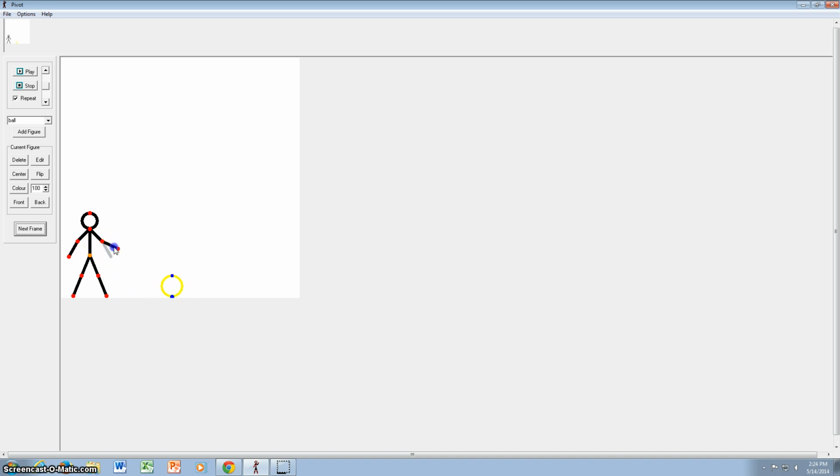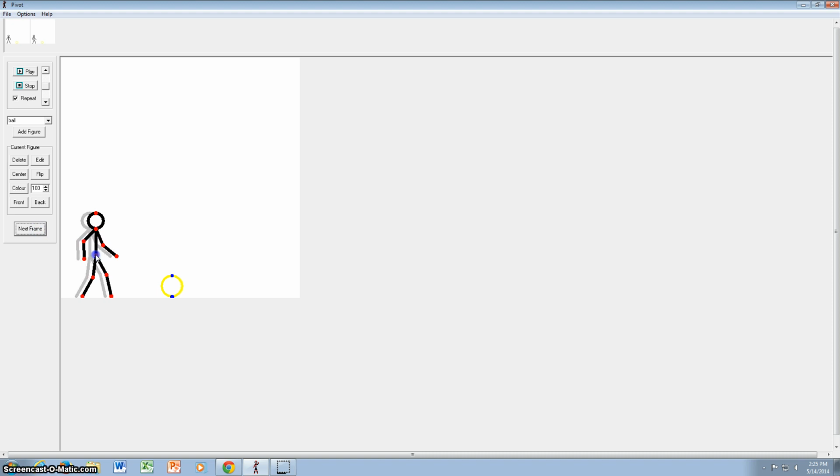Now what you can do is start moving the limbs. And you can see the little gray area here is where they left off in your last frame. So I'm going to make it look like this guy is walking up to the ball. And the way this program works is it's kind of a stop motion, so the less you move your limbs and stuff per frame, the smoother it's going to be. This will probably end up being pretty choppy when I'm done with it, but that's just how it's going to be.